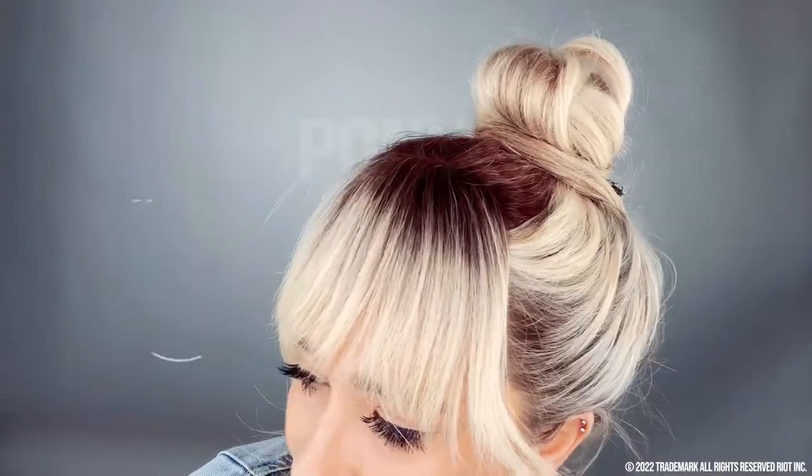And how about the bangs? Should I cut them? No. Should I? No. Not doing it. I've got beats for that. But the bun is so cute, it's so fun. And it's just fresh, like it's a fresh vibe, which I'm totally digging. So does it look a little similar? Kinda, right?